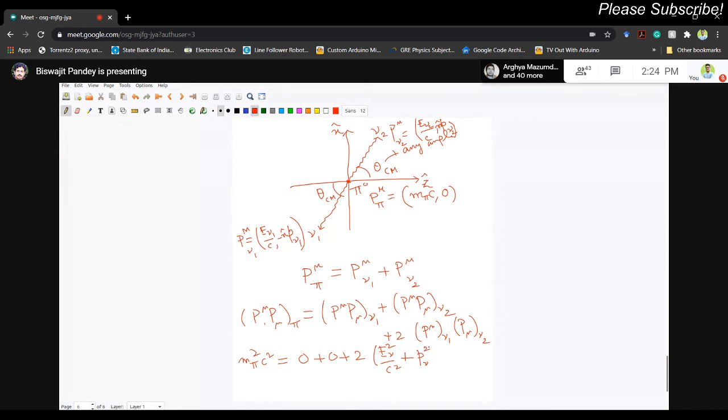And you know the photon's momentum, what is the photon's momentum? E_ν by c equals p_ν, right? So it will be twice p_ν squared, twice p_ν squared into 2, that will be 4 p_ν squared, the momentum of the photon. So the magnitude of the momentum p_ν has to be half of m_π c, straightforward. This is not a difficult problem, but I'm going to the second part of the problem. So this is m_π c, right?